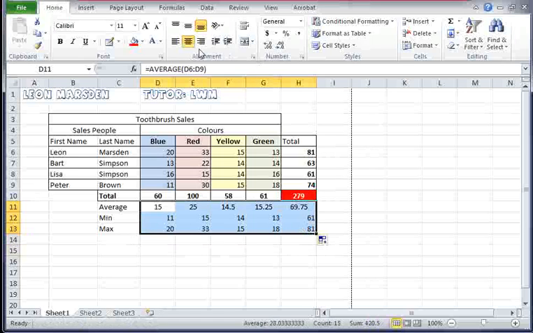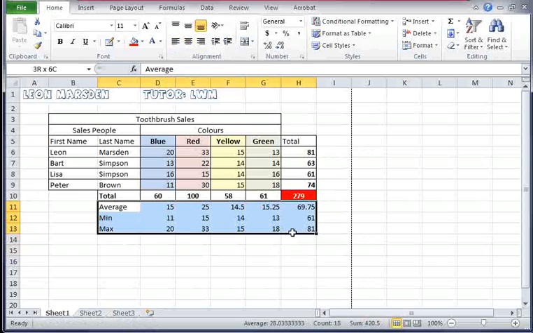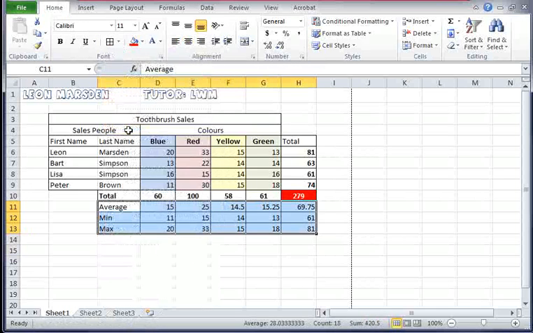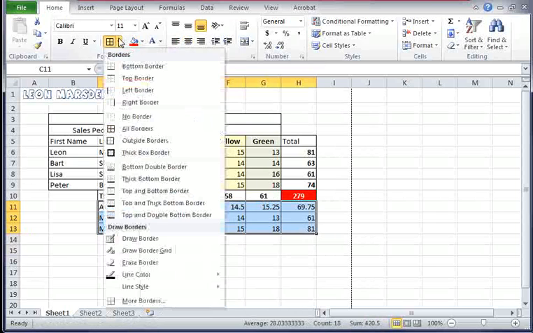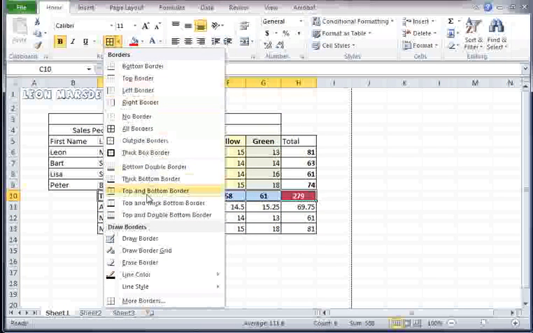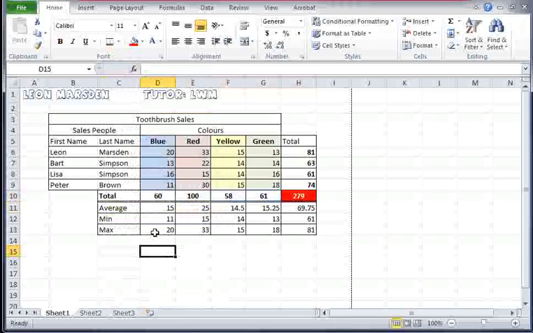Once again, I can apply the same formatting to all items. I can actually grid that in by selecting the grid tool. If I wanted to change the outside borders, I could actually go to a thicker border or I could, if I wanted to change just the totals, etc., I could then highlight these ones here and just on the bottom go to a double line, so it separates those from the ones below.